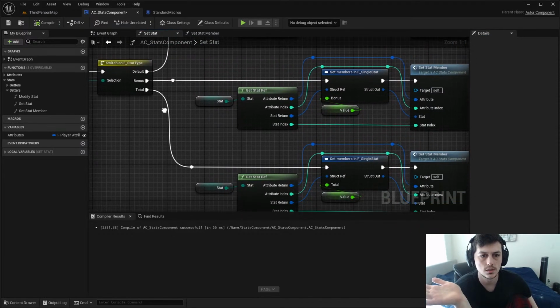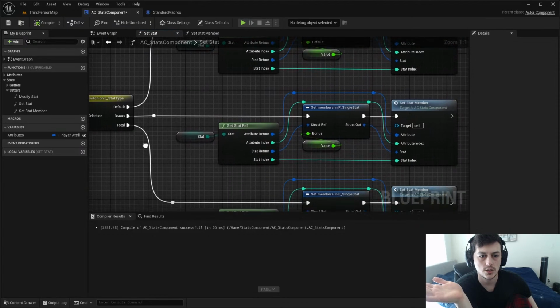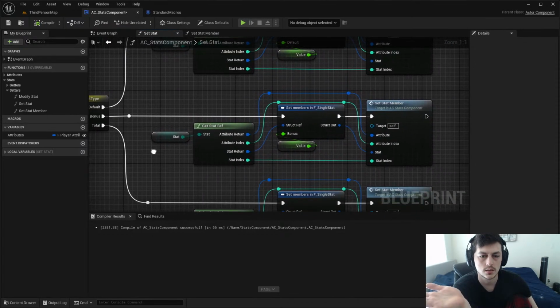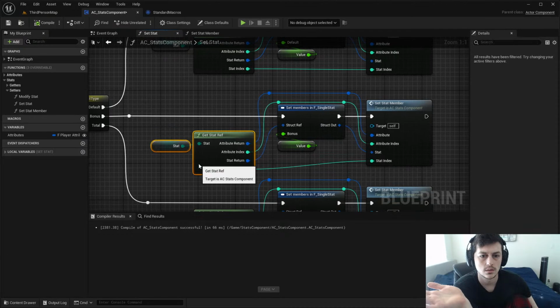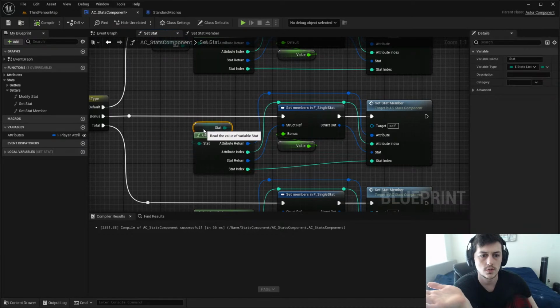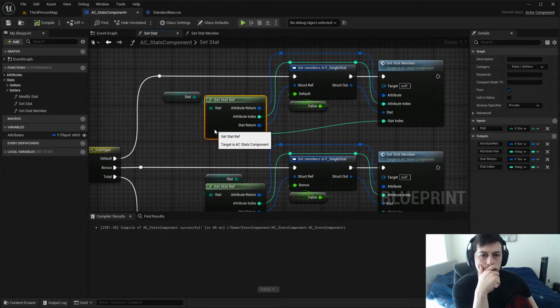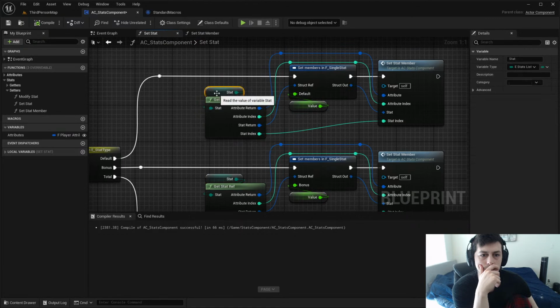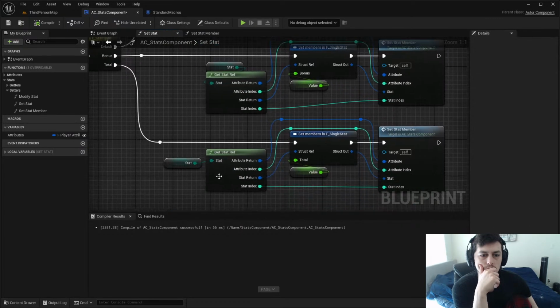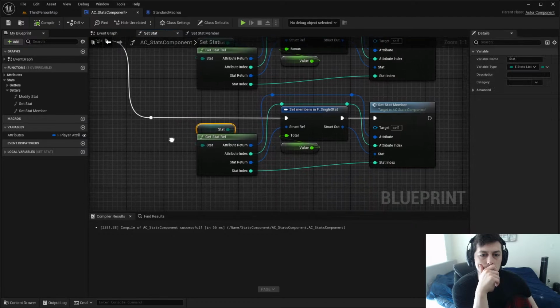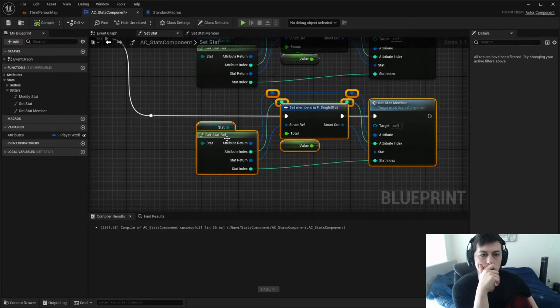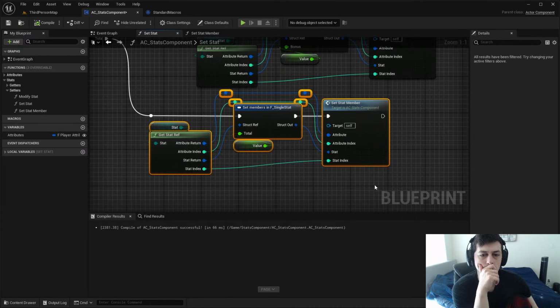And now that should work completely. Can I actually do this instead? And we'll move that over.